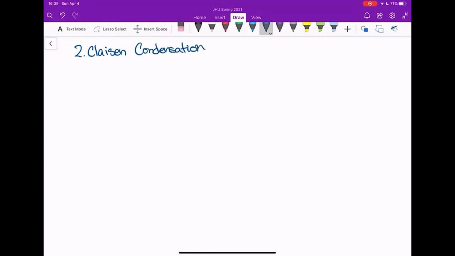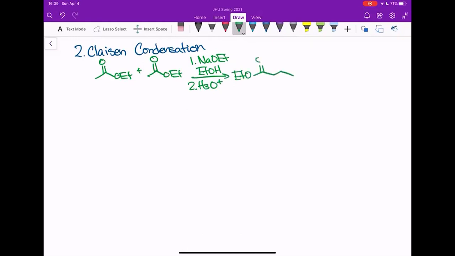And so for this reaction, we're going to have 2 esters. In this case, since I'm using the same one, I want to use a base and it has to match the ester that I currently have. So I'm going to be using NaOEt and EtOH. If I had a methyl, then I would go ahead and use that corresponding base. And then I'll have a workup at the end. And for these ones, they'll go ahead and stitch together as well.